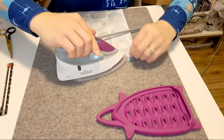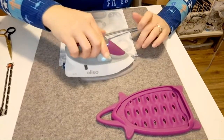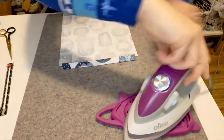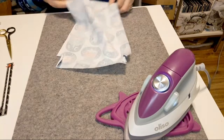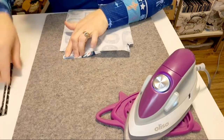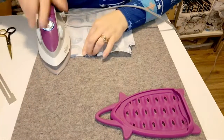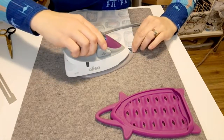And you can absolutely, if you're not feeling super confident about this staying down, you can absolutely pin this into place. I'm not going to bother. I had someone tell me the other day, I told a bunch of students not to skip steps. And they're like, yeah, except when you tell us you can skip steps. So, yeah, if you're feeling okay about it, go ahead, skip pinning. If you're not, don't skip pinning. Put a pin in it.